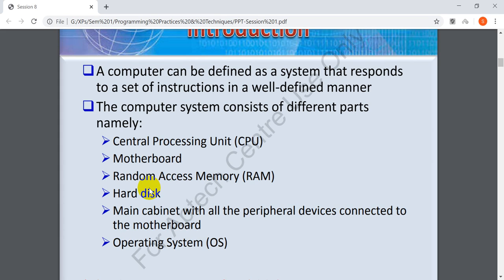The computer system consists of different parts, namely the central processing unit, CPU, motherboard, random access memory, hard disk, main cabinet with all the peripheral devices connected to the motherboard, and then the operating system. So all these are the different parts of a computer system.